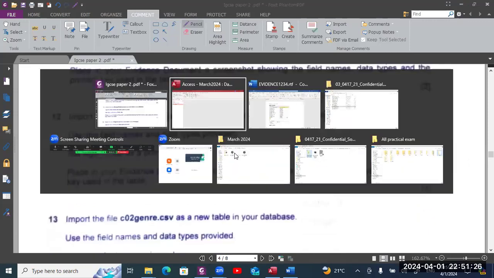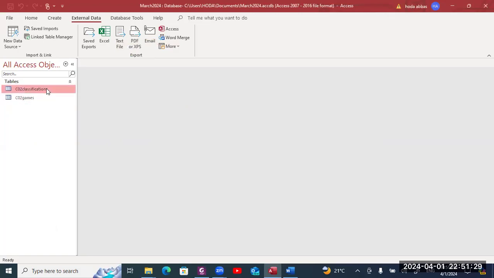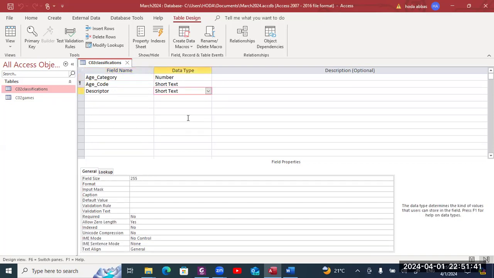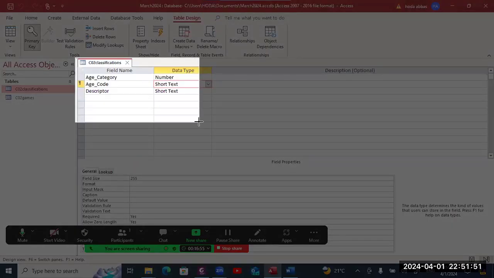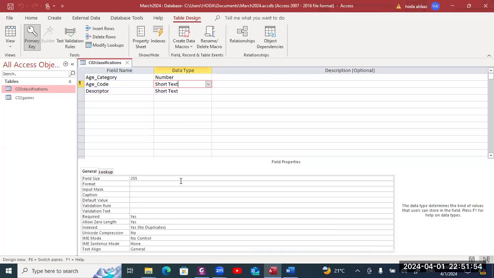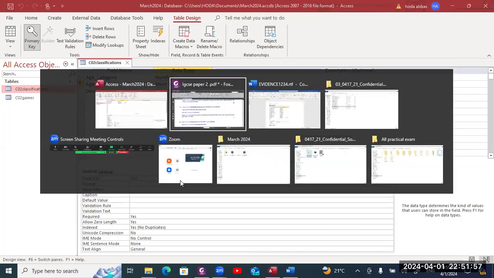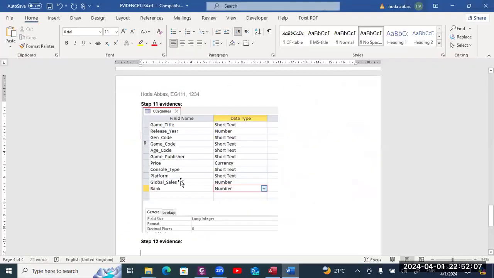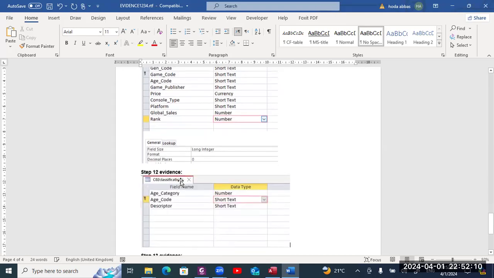take a screenshot. I will open it in design view, classification, design view. Okay, take a screenshot. I don't prefer to make this highlight. Go outside, select something like this. He said, for example, this is my primary key. I will select this one, not changing. So I can select only this. I don't need to select anything like the field size. Okay. This is step number 12.